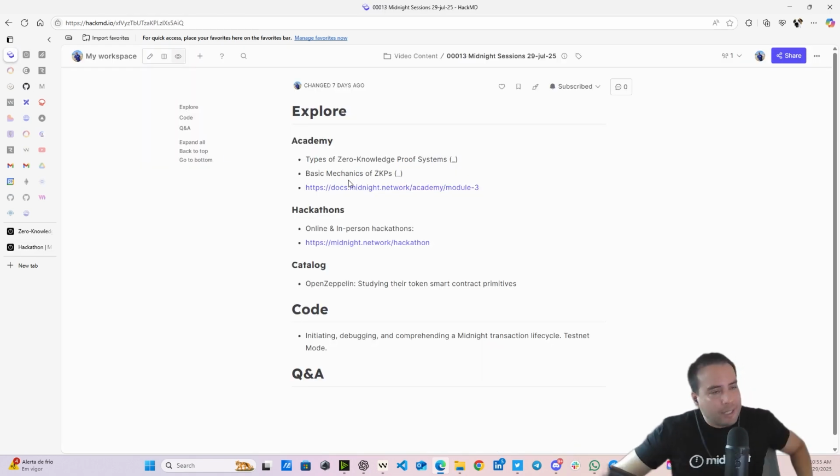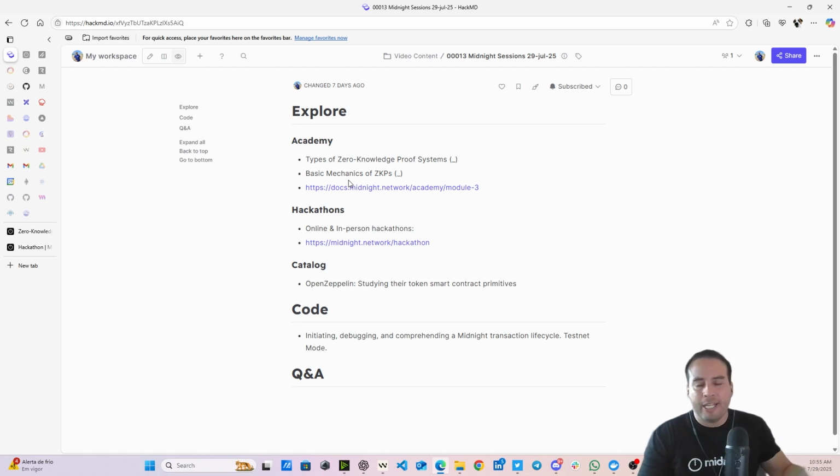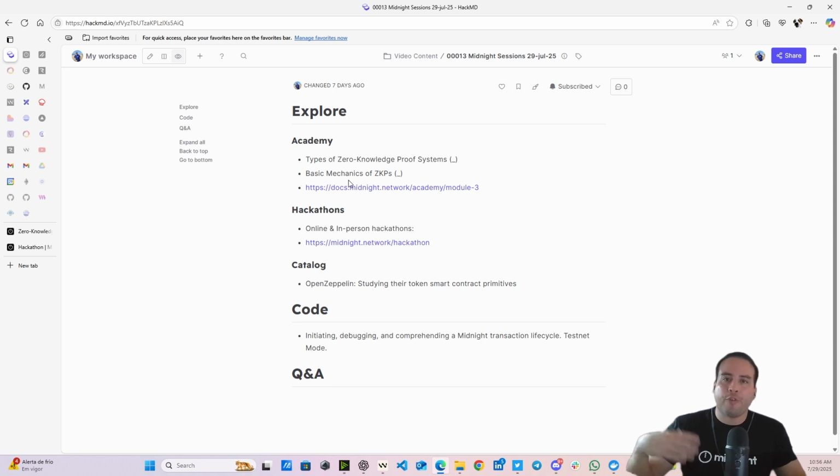Okay, excellent. Now we are going to go to the catalog, where we analyze some partners doing frameworks, products, and research. OpenZeppelin has been producing these token smart contract primitives to create a framework for tokenization.